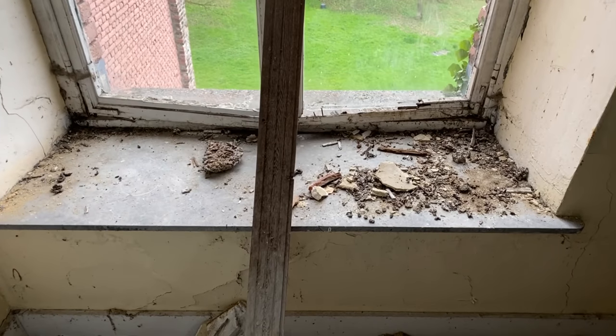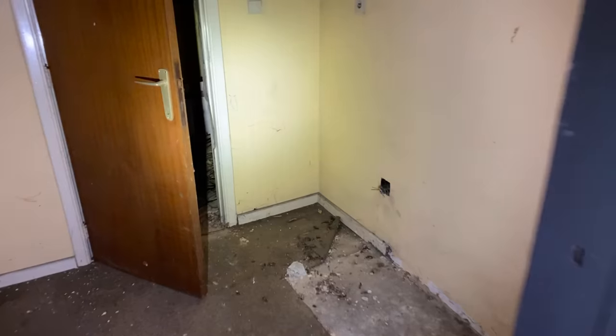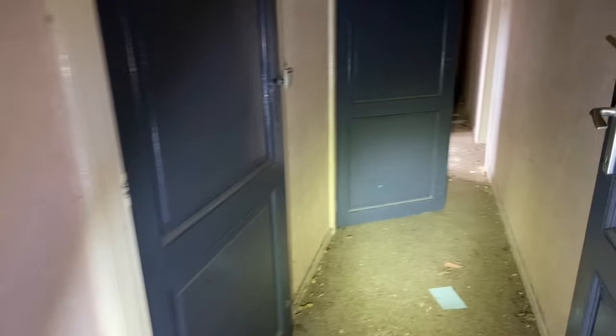The decay here - look at the brickwork outside. There's hardly any cement left in there at all. That's probably why this house is still here like this - it's going to cost so much money to put right. There's another hoof hanger there. There's lots of little empty rooms up here which is very bizarre. There's a very big breeze coming from in here. It feels like I'm in a completely different building compared to what downstairs looks like. I don't like that room - I'm coming straight out of there.